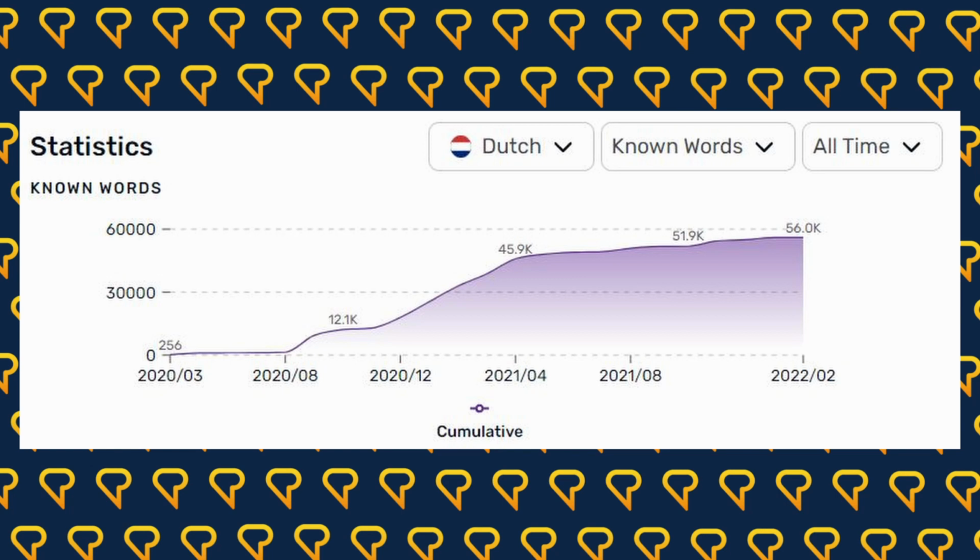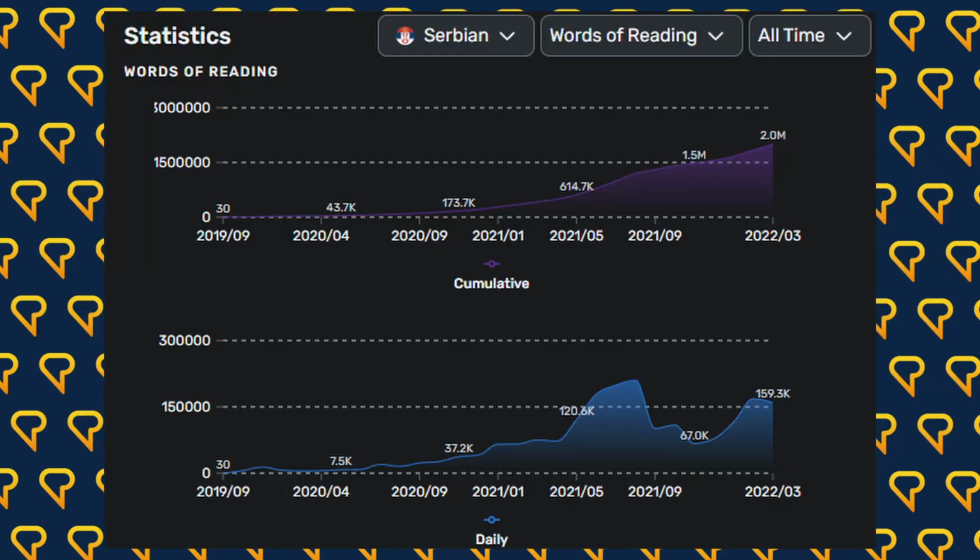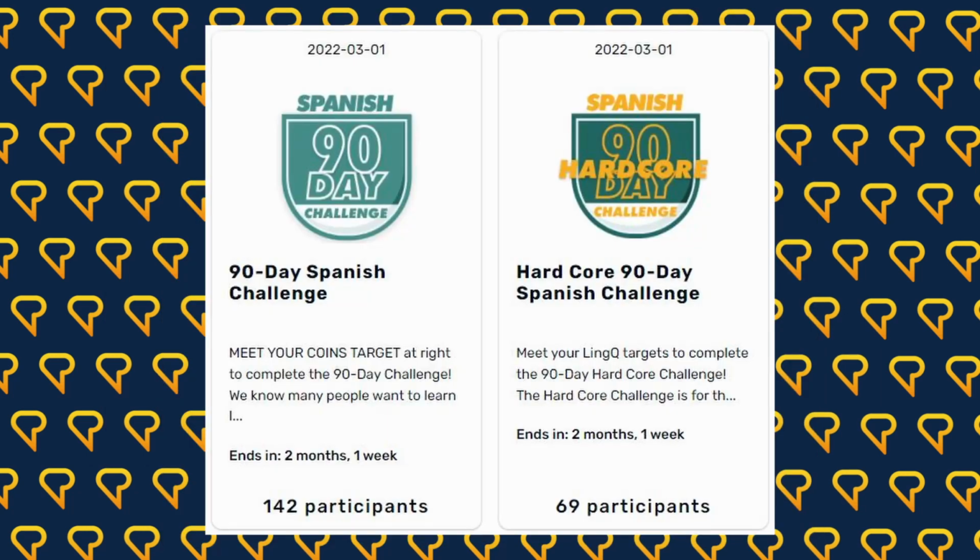And so this known words metric tells you that actually you are continuing to progress, even if it may not seem like it. Other aspect of the motivation is that they have some nice graphs that show how your progress changes over time, especially with words read. And there's some challenges that they offer, which you just sign up, which is a fun way to interact with the community in a way, or just challenge yourself.